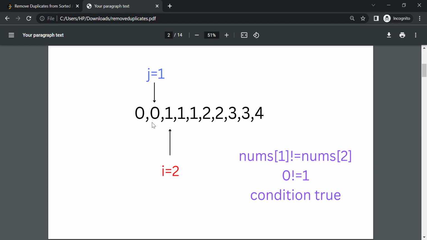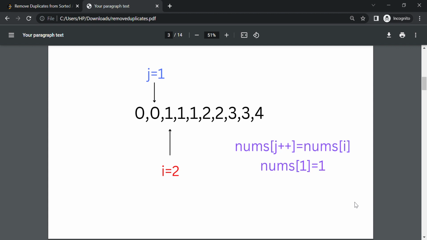Now i is equal to 2. Now nums[i - 1] and nums[i] are not equal, so the condition has become true. nums[1] is not equal to nums[2], since 0 and 1 are not equal. The condition is true. Now our next statement comes into the picture: nums[j++] equals nums[i].